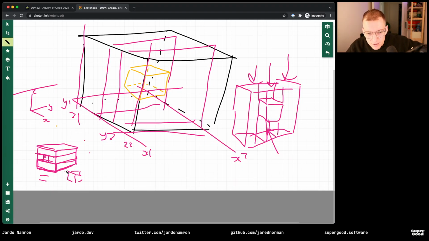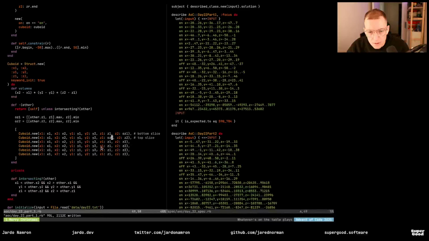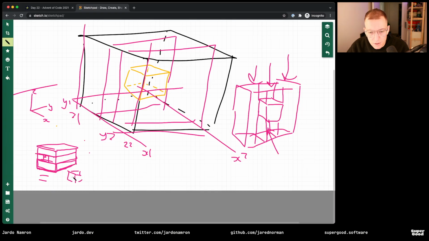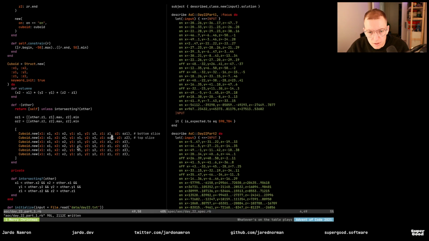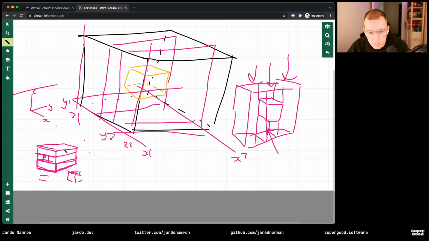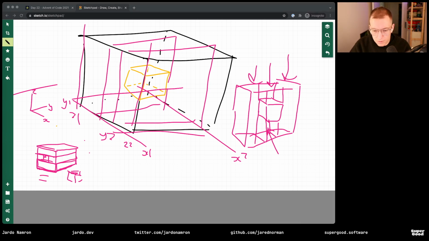What is this case covering? So the other Z2 is less than Z2, so that's this one. So it's below this. No. Oh, I'll be right back.